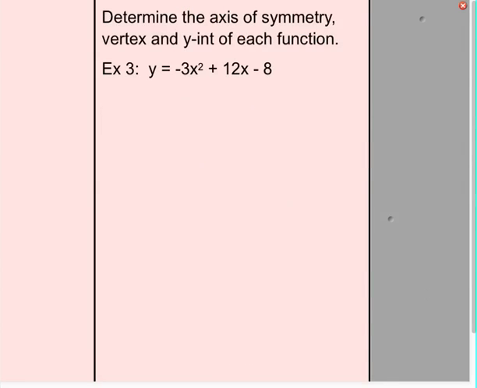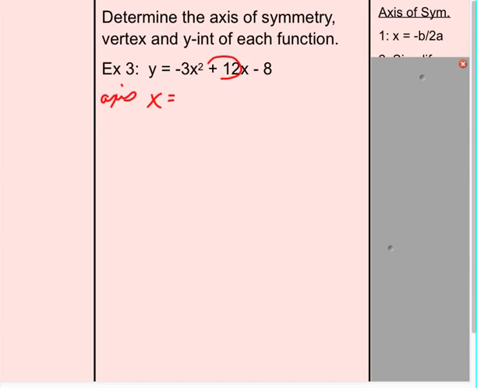And of course, we just need to see the process a couple more times. The equations are just having different coefficients, so seeing some different ways to work with numbers. All right, so starting with our axis of symmetry, we have x equals the opposite of b, or negative 12, divided by 2 times a. This time we have a coefficient that's not 1, substituting negative 3 for a. Negative 12 divided by negative 6 is positive 2.